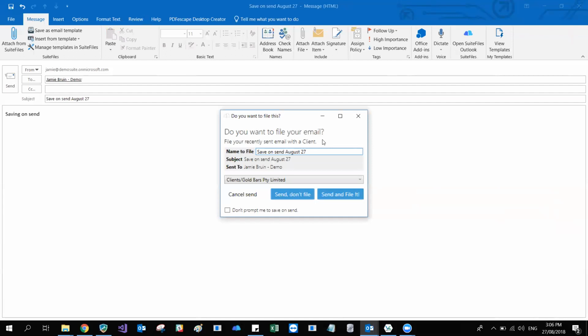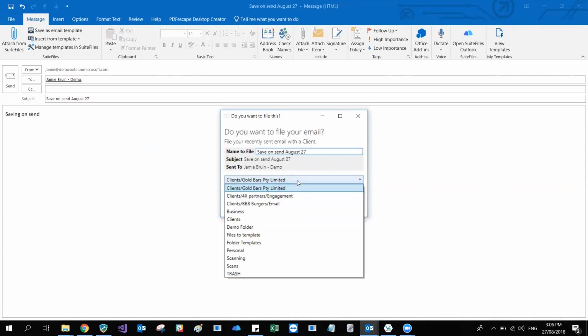When we click the send button, it will come up with the save on send prompt. So this is before it's actually sent the email away. It's just going to ask us if we'd like to have that email saved in our SuiteFiles site at the same time as sending it. So we can actually choose a location to save that email to by simply clicking on the drop down here. And we can select a folder to save to.